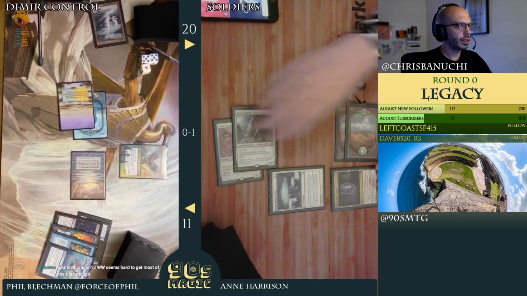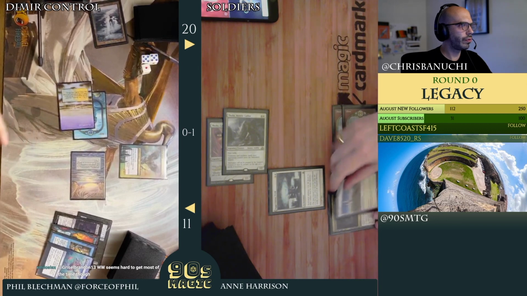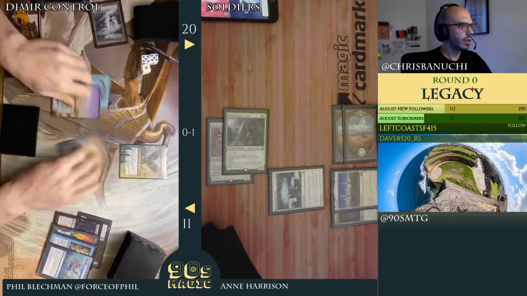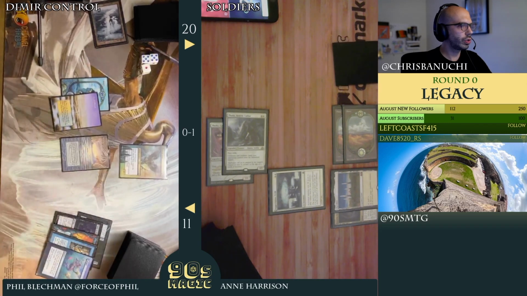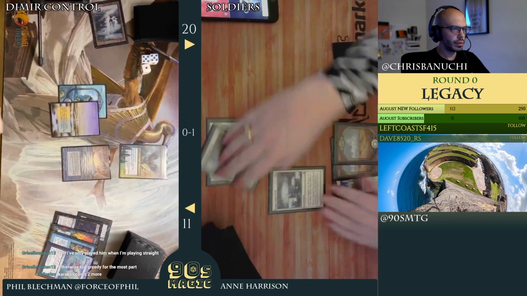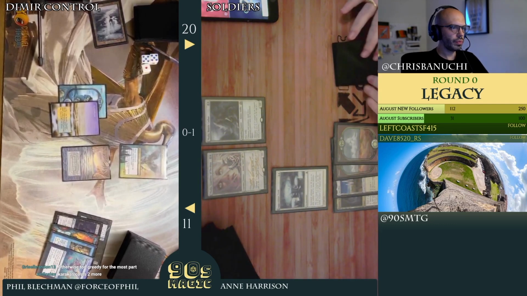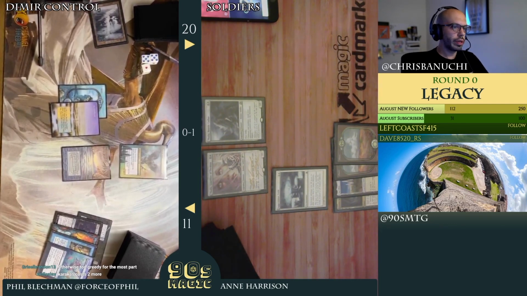White seems hard to get most of the time. I guess so. Suspension Field is in play now. That seems rough for Phil. Karakas. Karakas can rescue either one of these soldiers if needed. Pretty good. So how does Phil get out of Suspension Field plus Thalia plus Thalia? Is this just game? Is Phil dead? Karakas does cost 2 more. That's true. Good point. I missed that.